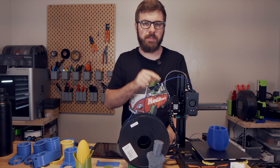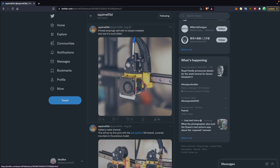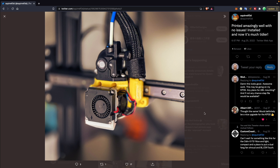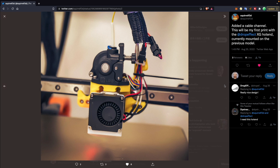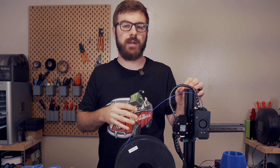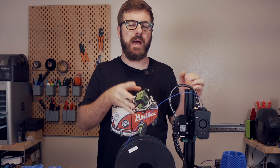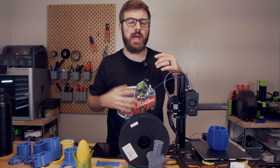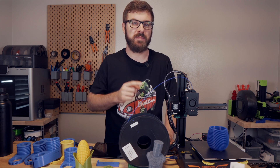Other than installing Klipper and the powder-coated PEI bed, I hadn't planned on doing any other upgrades, but I recently stumbled across Squirrel F3D's toolhead that features an Orbiter V2 and the brand new Dropeffect XG hotend — which is exactly what I have waiting to be installed. With how much I've enjoyed using this 3D printer, I decided I'm actually going to be giving it a facelift, and this is probably something we'll end up doing over on the ModBot Army channel.